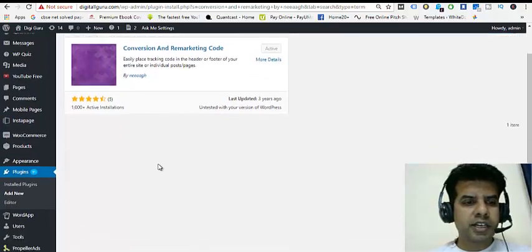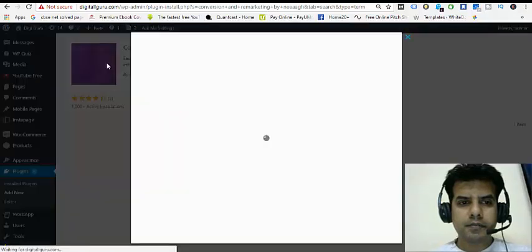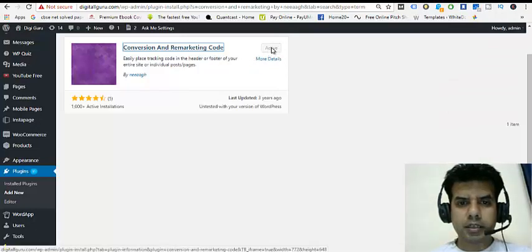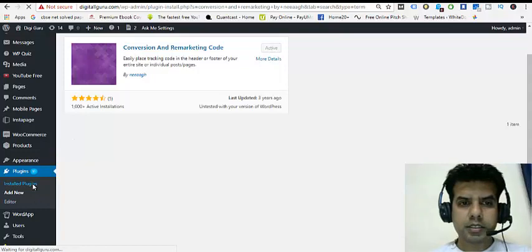I'll just straight away dive into the features that I will get from it. Now I need to activate this plugin. This plugin is already active. I'll show you where this plugin is.